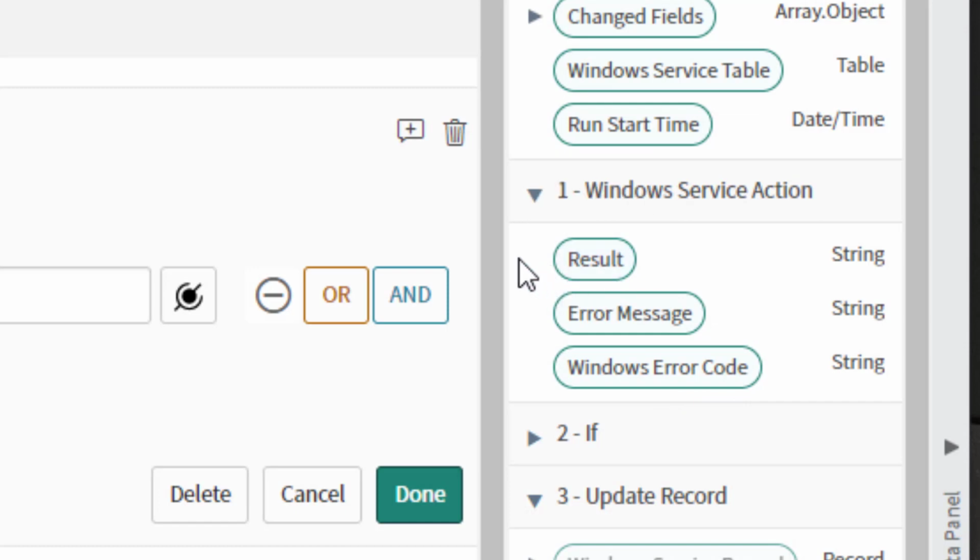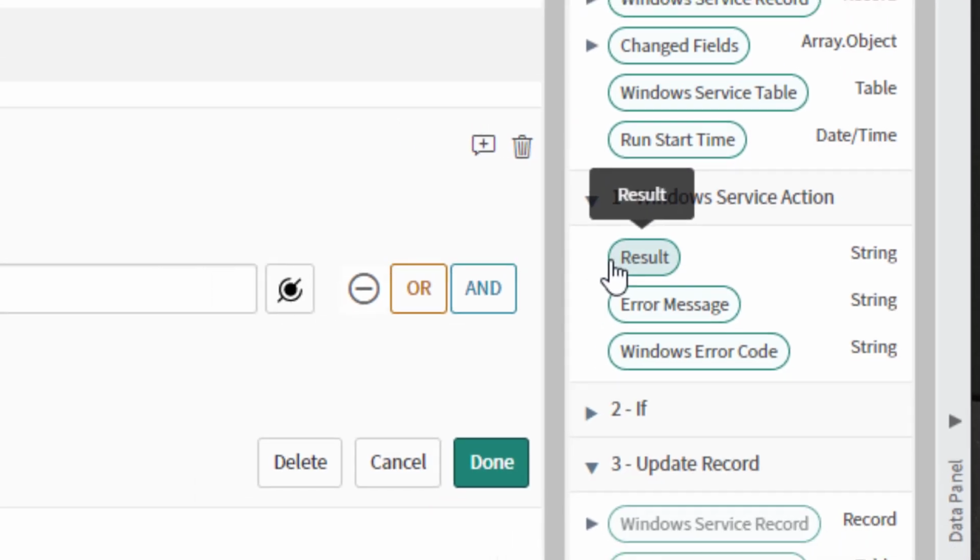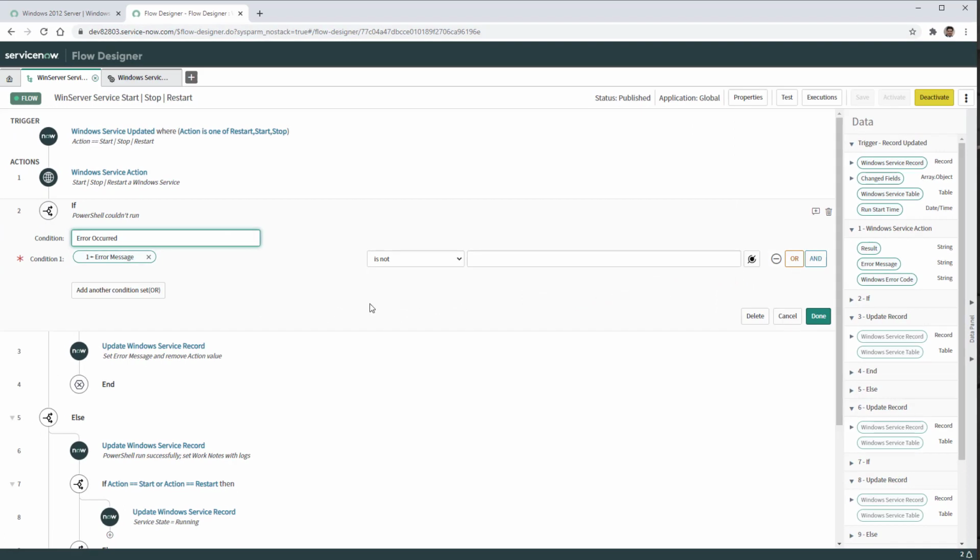Whatever output is returned by the PowerShell script will be held in the result output or variable. So any output on the console, any logging, will come up in the result. So here we're checking for the error message. If it's not blank, that means we got an issue.